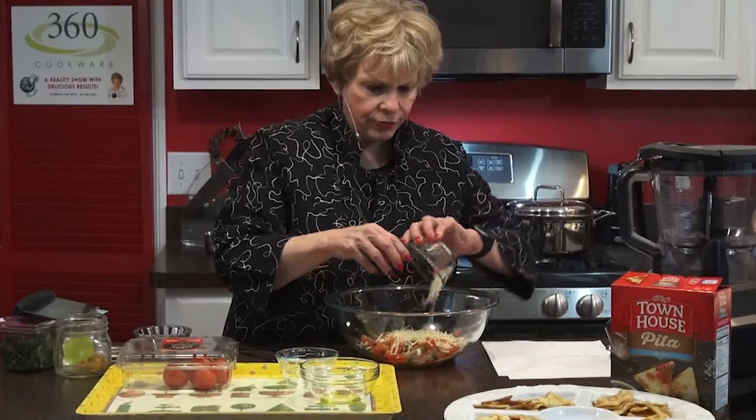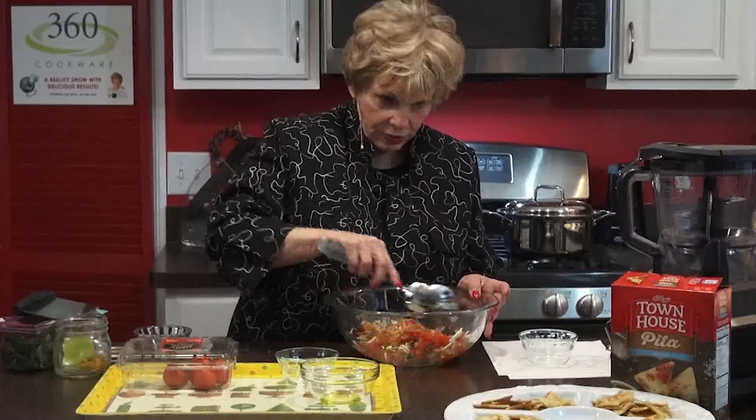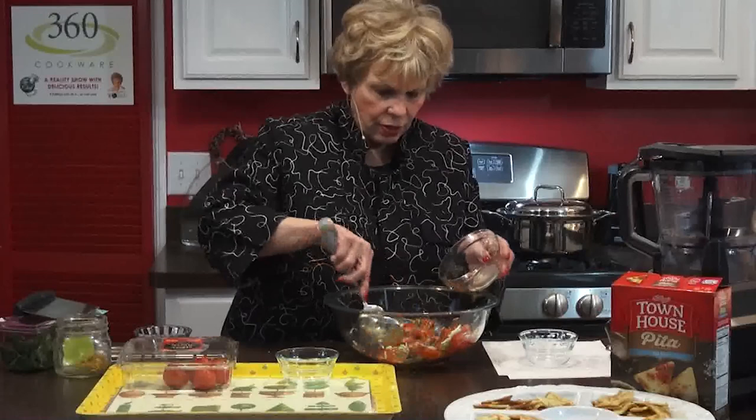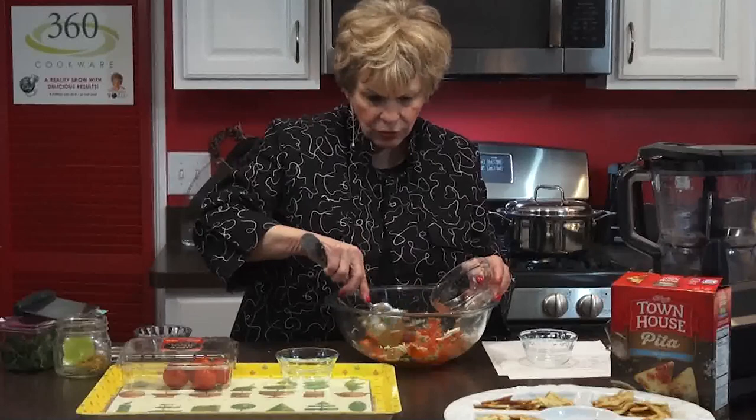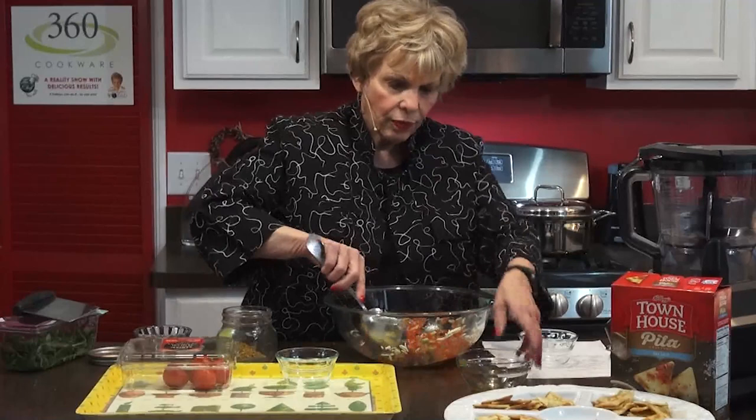And then we're going to take and put it into a dish that'll sit in the middle of that. So I'm going to use this. I'm going to add that olive oil. And the other thing you want to do is maybe do some salt and pepper in here. Okay. But I have my lemon pepper that I need to put in here, and that really jazzes it up a little bit. Okay. So we'll put this into that bowl. Into this.